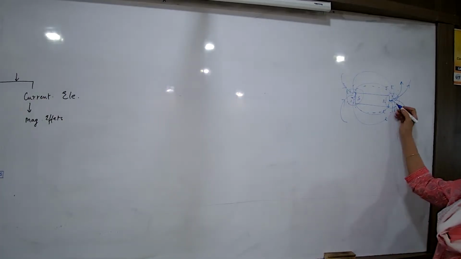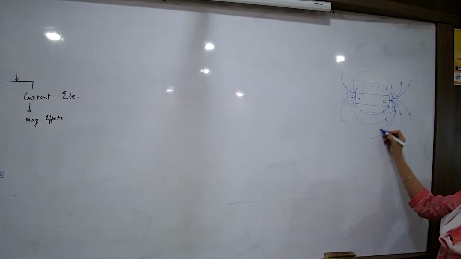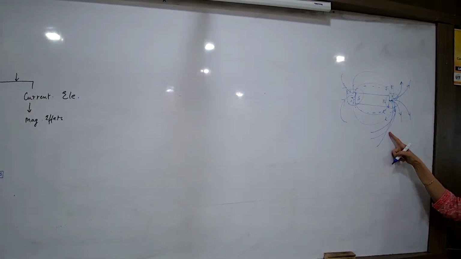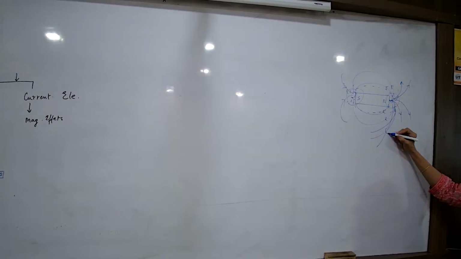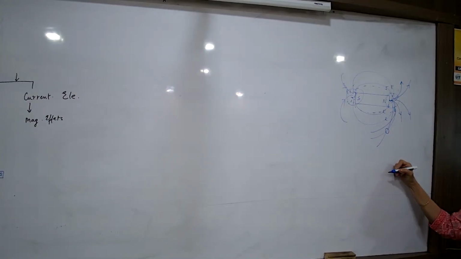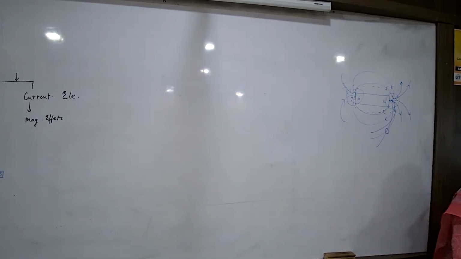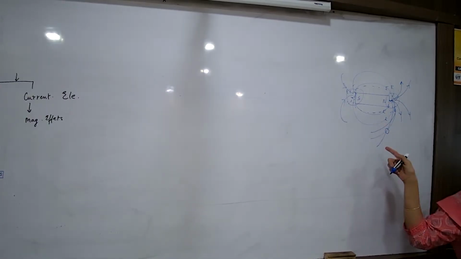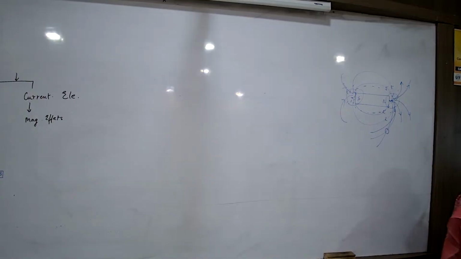We find that these are all concentric circles. You will never have any line which is crossing over like this. It is impossible. Why? Because whenever you keep a magnetic needle here, obviously it is not showing in two directions. You cannot have two directions, right? So therefore we can easily make out that it is not intersecting and it is only concentric circles which are present. Are you okay with that?